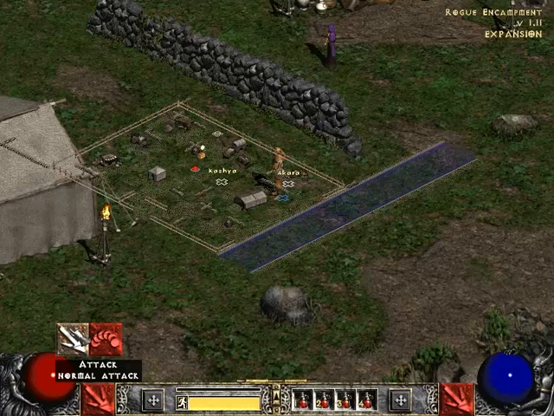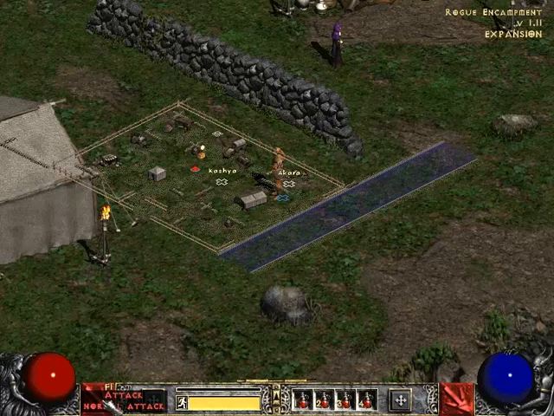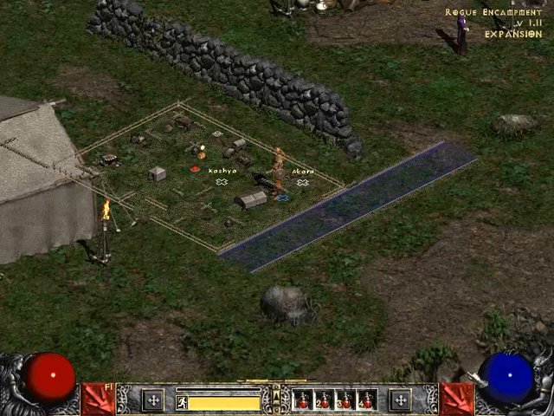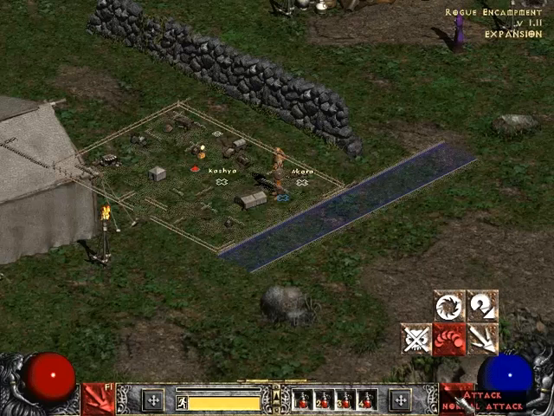I always hotkey that as F1 because sometimes I will have an extra skill that you use as a main attack, but then if you are running low on mana you may not want to use it, and you may want to just still be able to hit them, so you want to use your normal weapon. Okay, over here is a casting one.